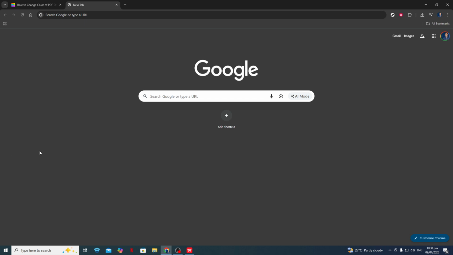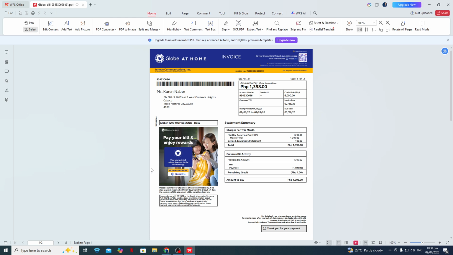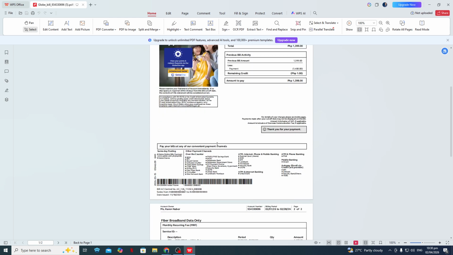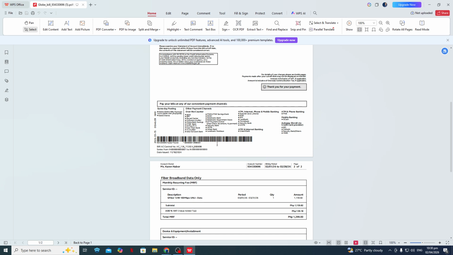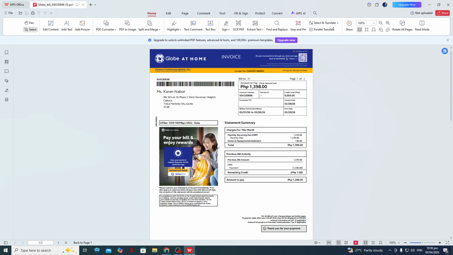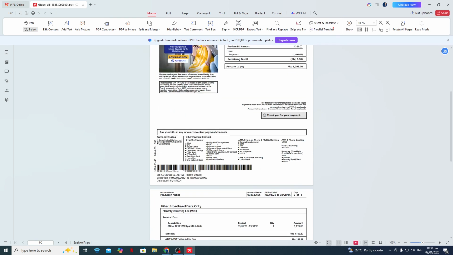Start by opening a copy of your PDF so you always have the original to fall back on. Zoom in to check whether the text is selectable and crisp. If you can select text, your background is likely a shape or layer you can recolor or remove. If everything behaves like a single picture, the page is probably an embedded image, and you'll be changing its colors rather than editing a true background.